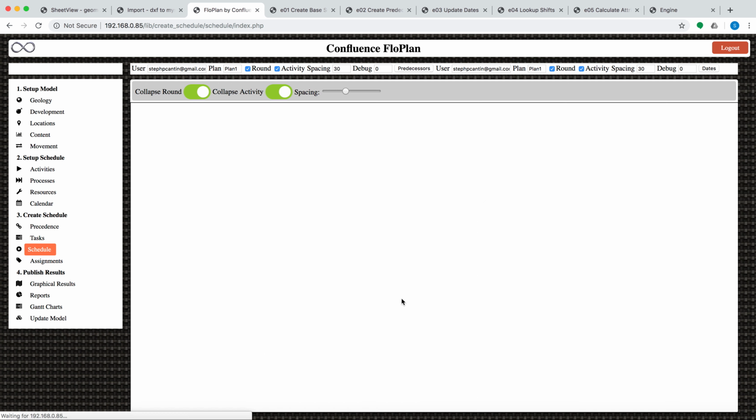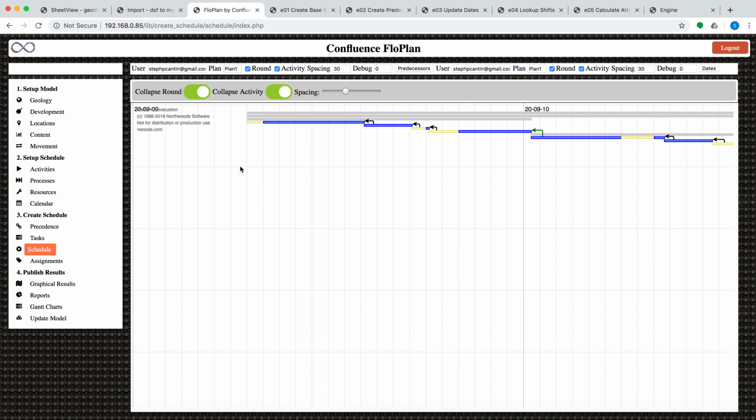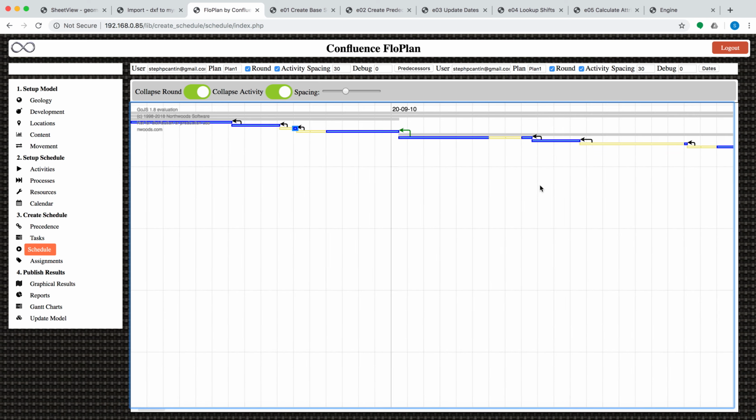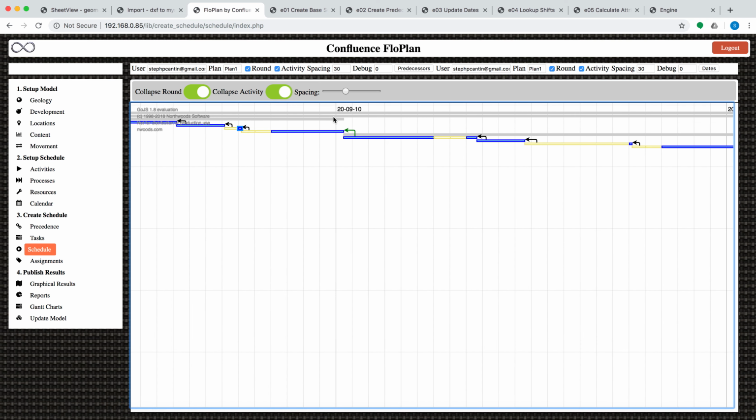You can also view the schedule as a Gantt chart. So over here we have the schedule starting on the 9th, and we have 7 a.m. as a scheduled start. We've got 1 hour of delays, then we're drilling, we're explosive charging, and then we have a delay until we blast. And then after that, 2 hours of delay over shift change, and then after that we have the digging. And then after that, we start over with the drilling once again, and we have the green arrows actually representing the dependencies from one round to the next.